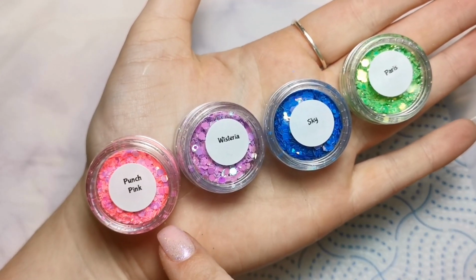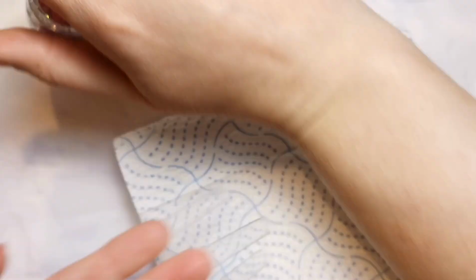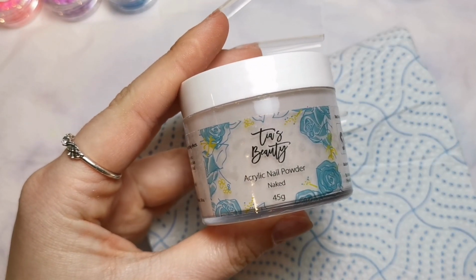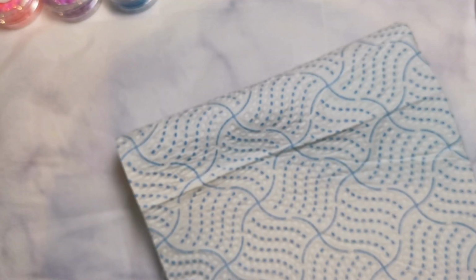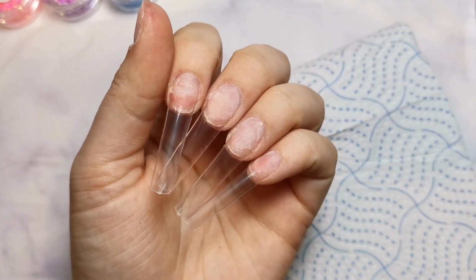So this will be my index finger, this will be my middle, ring finger and pinky, because we all know that green is not for me. So we'll have the least of that. And then alongside those, I'm going to be using Tears Beauty Acrylic in Naked and also Crystal Clear. And then obviously the Fairy Mesh as well. So let's get into the set. I'm just going to file these into shape and then we can get going.